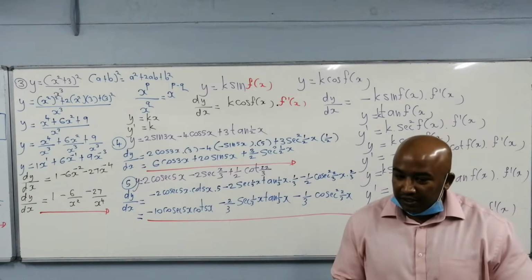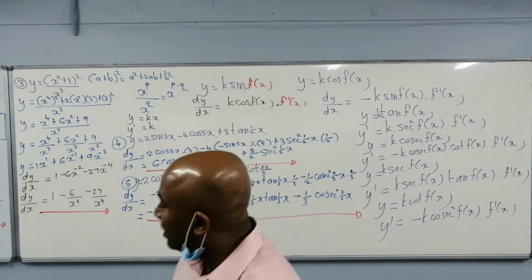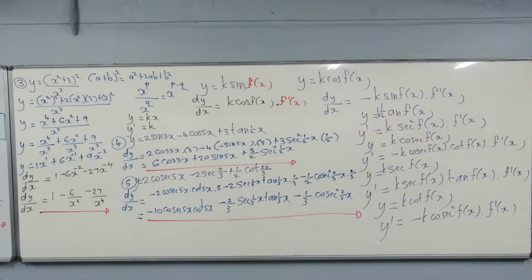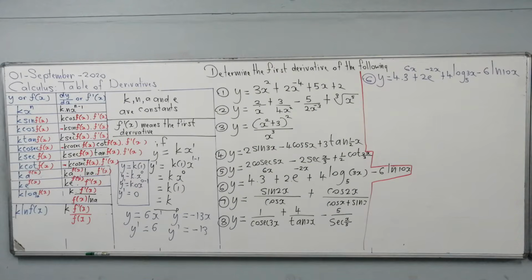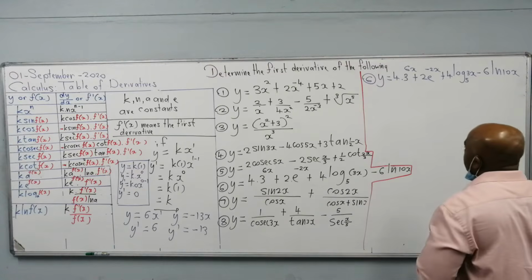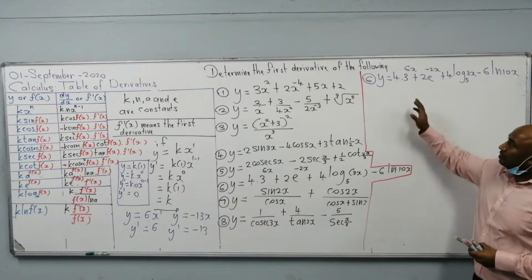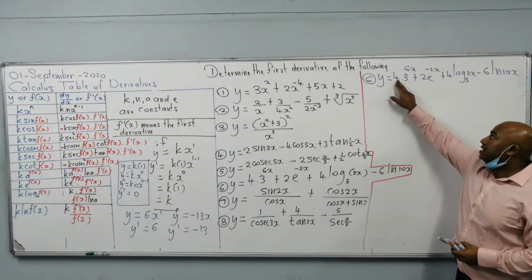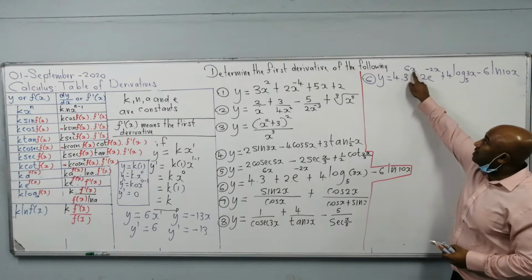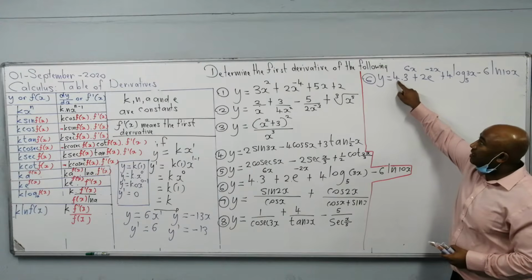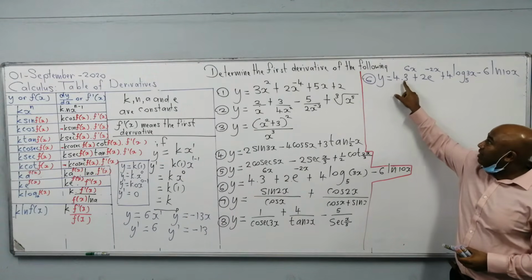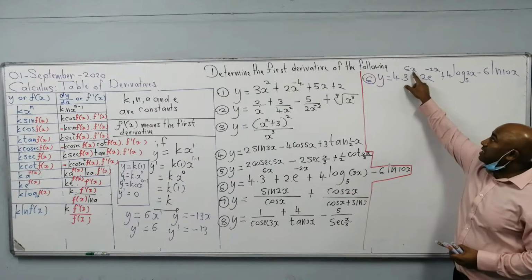Alright, so I'm going to erase the board so we can deal with the next few examples there. Right, number 6. So here we got 4. Be careful, this is not 43. This is 3 to the power 6x, and this whole thing is multiplied by the number 4. That's how you read it. It's 4 multiplied by 3 to the power 6x.